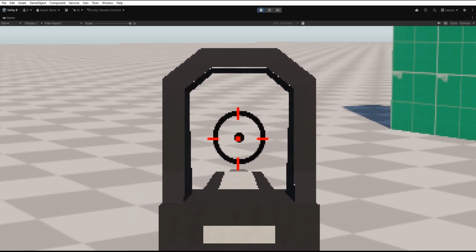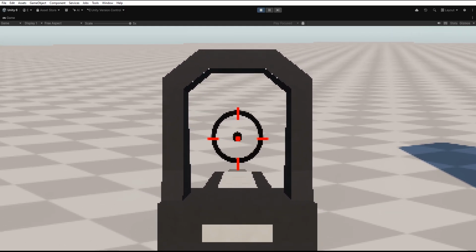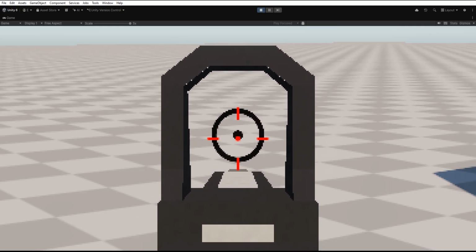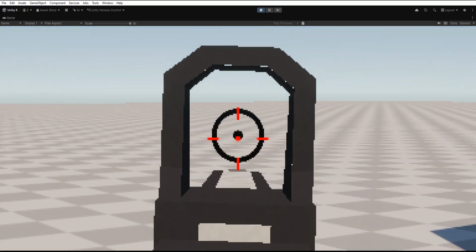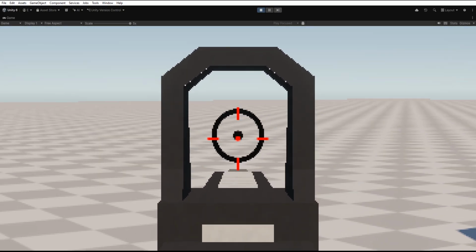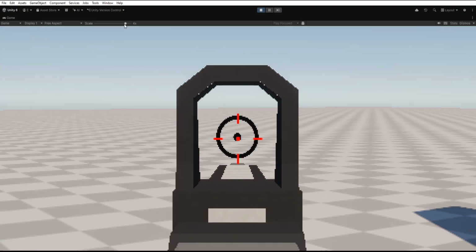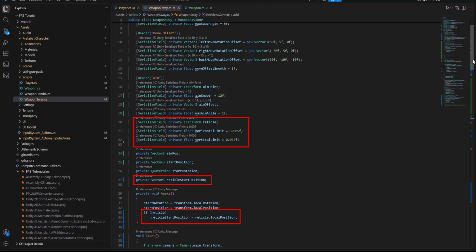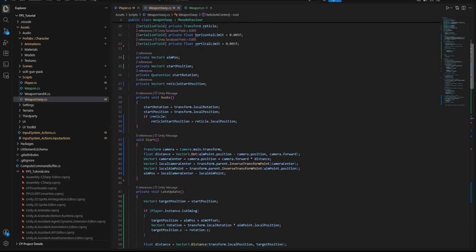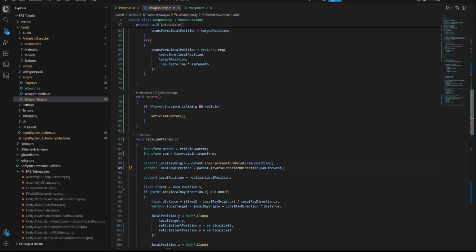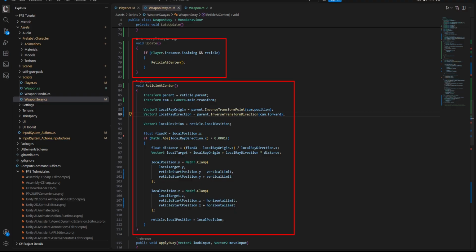But the reticle still moves a lot. Go to the weapon sway script and add these parts: the update and reticle at center functions.